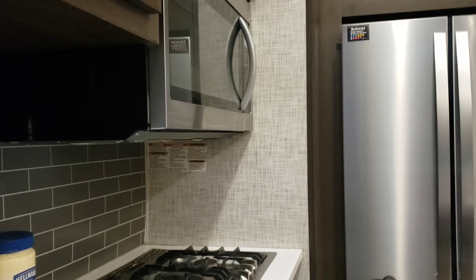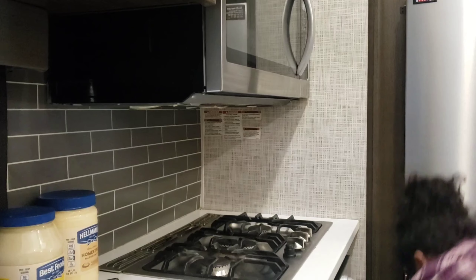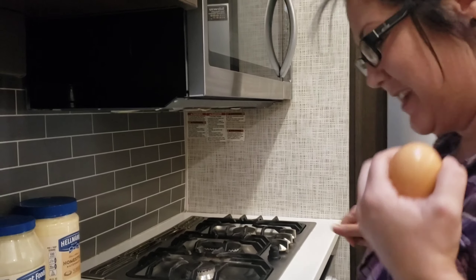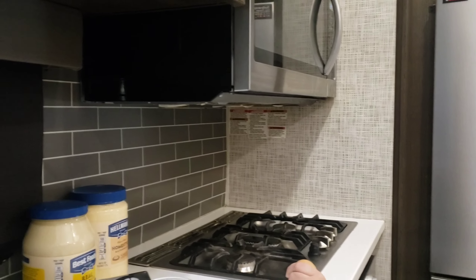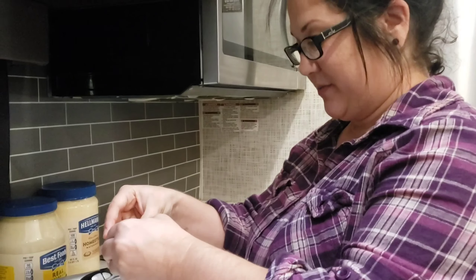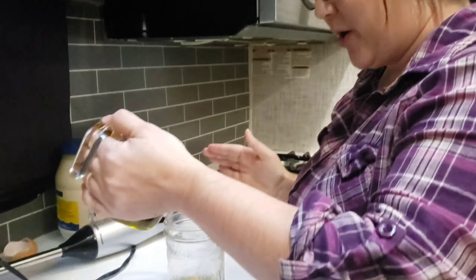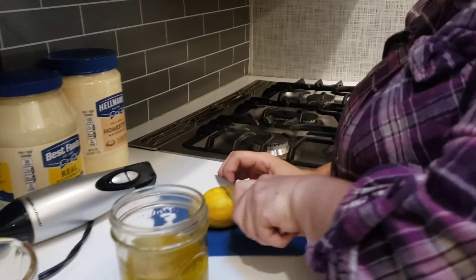My baby's eating dog food so I'm going to handle that real quick. He loves dog food, dog water, dog bones. Okay, here we go — you're supposed to put your egg in first, I don't know why, but there you go. Then the oil. Salt is sort of to taste, which I'm not tasting yet, so I'm gonna go with that. I'm gonna cut this lemon open — you can do a tablespoon or two tablespoons of lemon juice. I think I'll do a tablespoon.